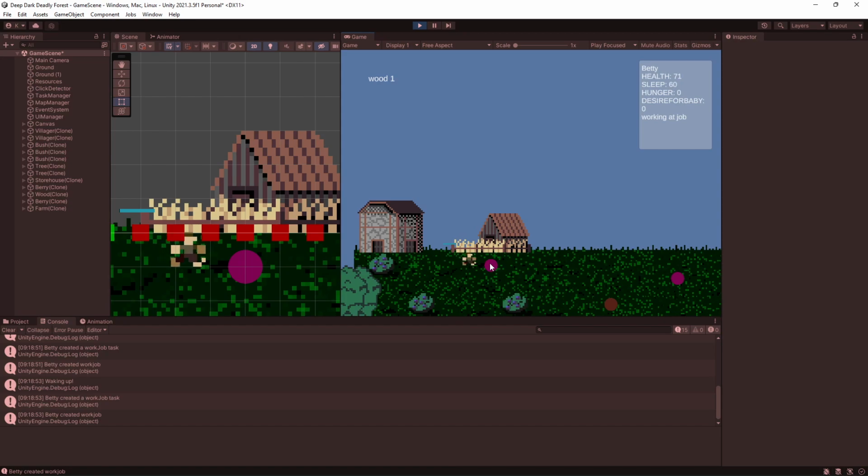So Betty's working on making food now, or working at job, whereas Bob is moving to the storehouse. Alright, I think we could probably get this a little bit more detailed. But for now, I think this is just kind of helpful so that I know who I'm selecting, and I know what they're doing.